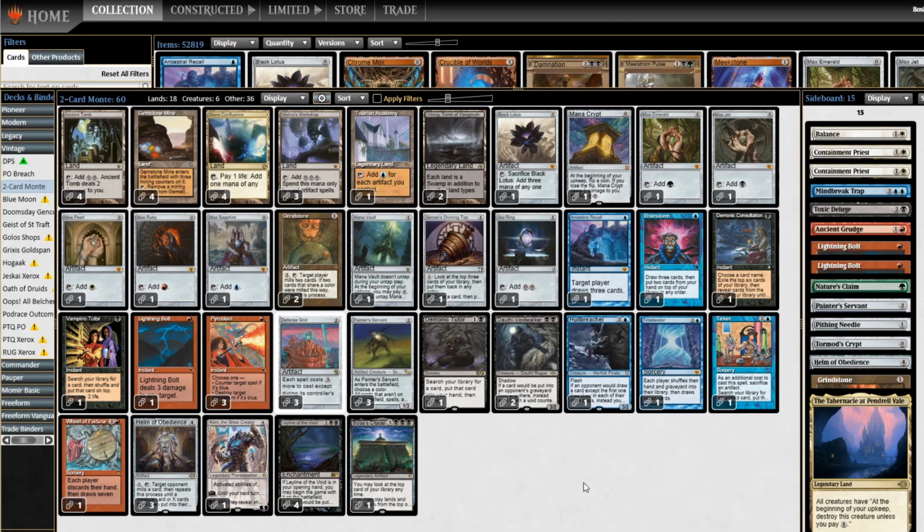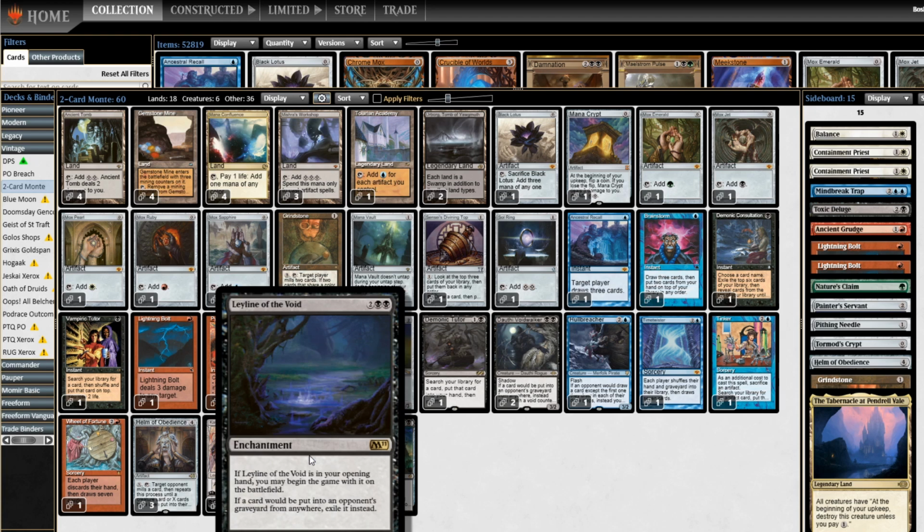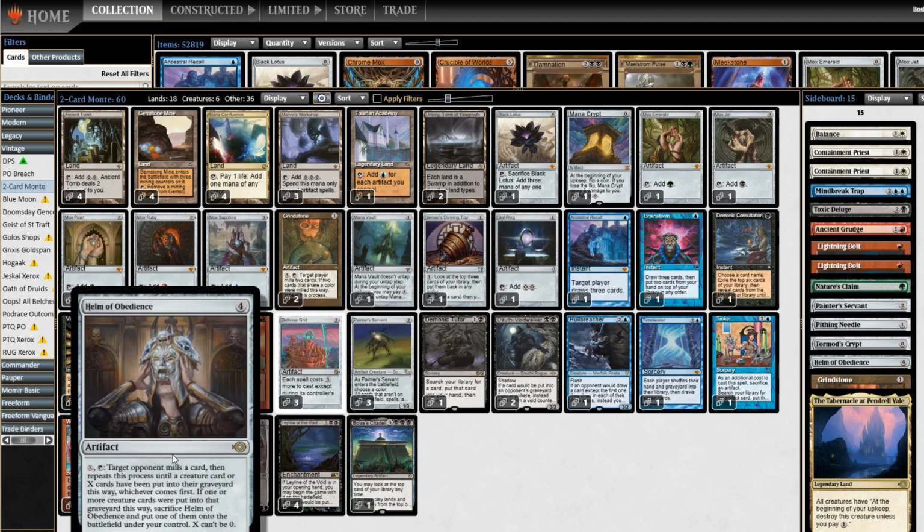Welcome back to another BoshNRoll video. Today I'm playing Vintage, and this is at the request of Patreon subscriber Jacob, and Jacob has me playing 2-card Monte. So the way 2-card Monte works is you are a combo deck that's trying to assemble one of the many 2-card combos in the deck. The first of which I'm going to talk about, Leyline of the Void with Helm of Obedience.